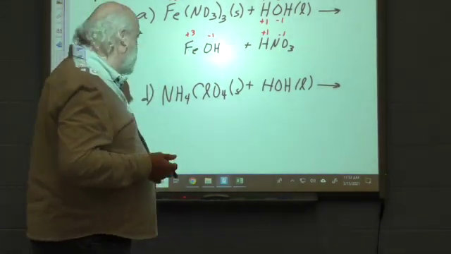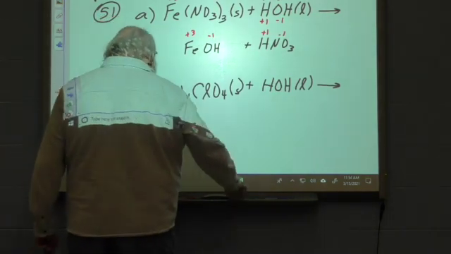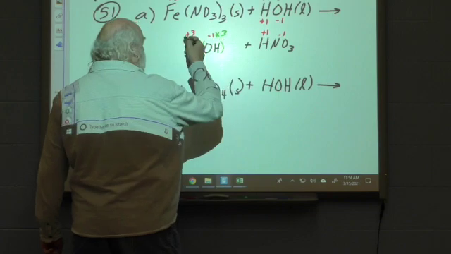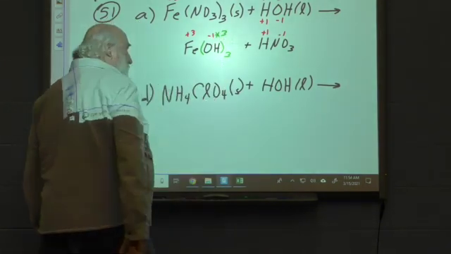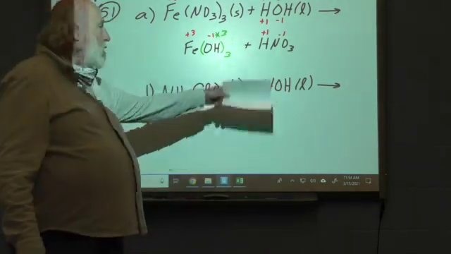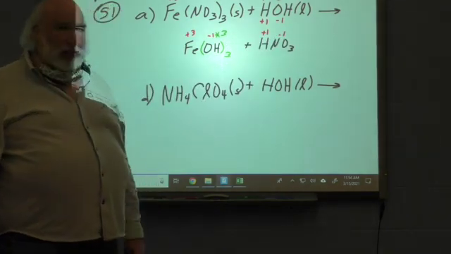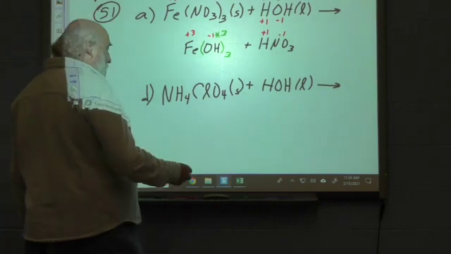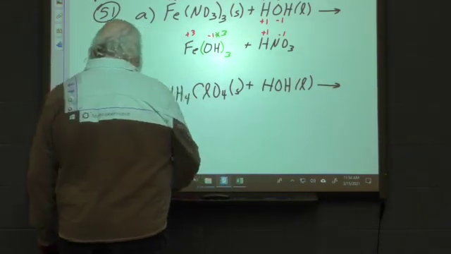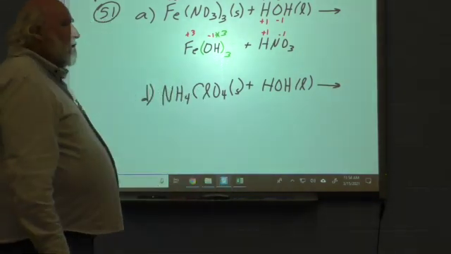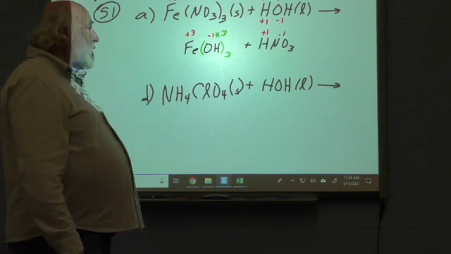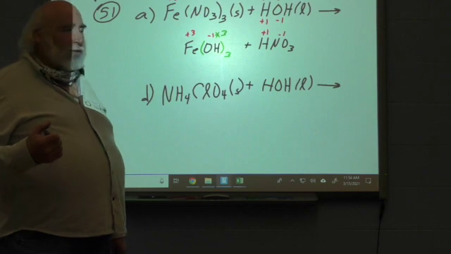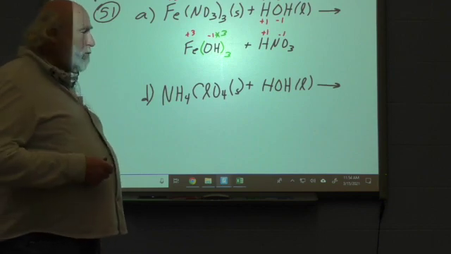This does not add up to 0. So that means we put a parenthesis around that, and we need times 3 for this in order to balance that out. So we need 3 hydroxides. This is already balanced, so we don't need to do anything with it. And that's as far as we really need to go with this, as far as dealing with the equation. Now, what we're going to do is examine each acid, each base, and determine if we have a weak acid or a weak base. And then we'll go from there.